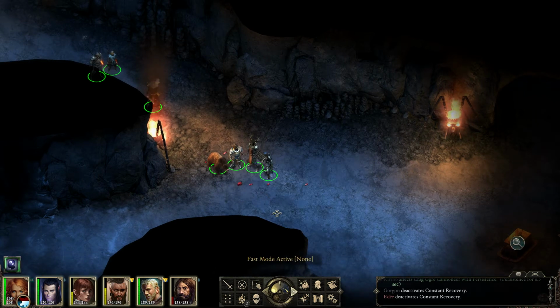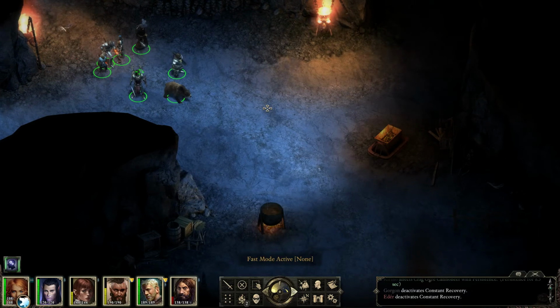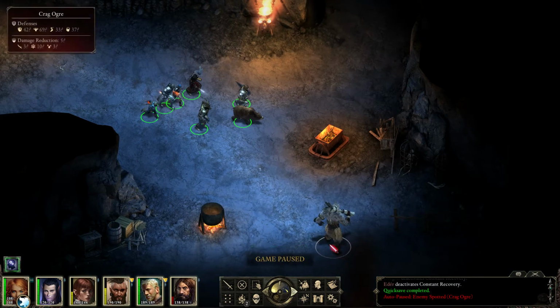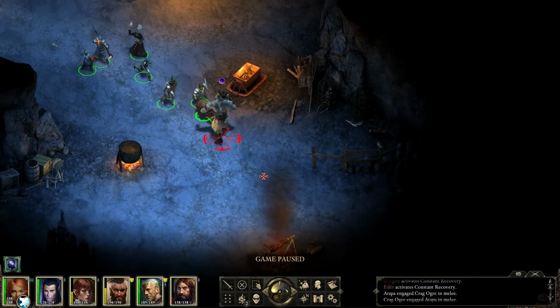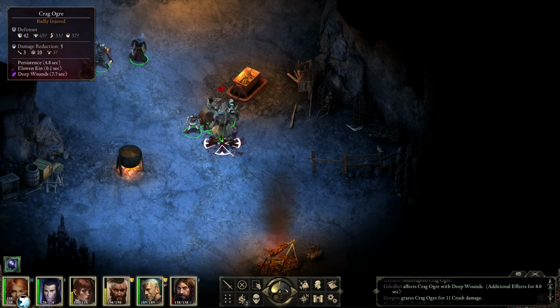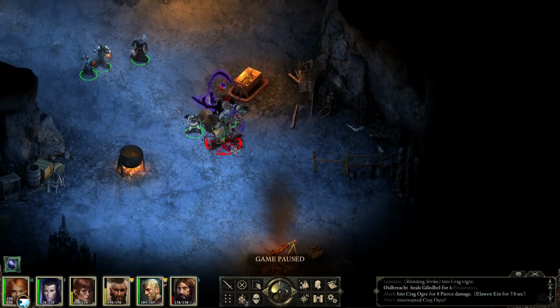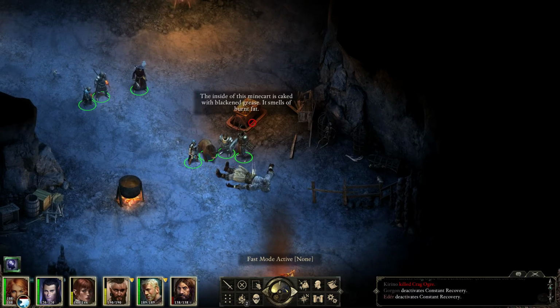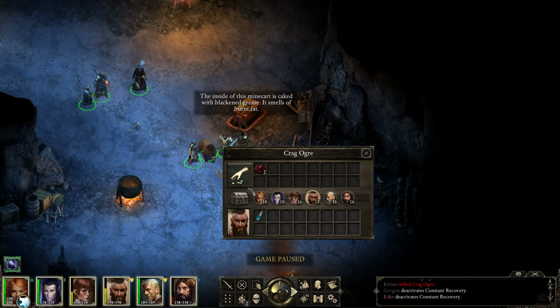Pull that over there. What is there? I wanted to see what that is. Oh, there's enemies. Okay, let's be a little bit reckless. There you go. It was the last one. Although I see some lights over there for some reason. I don't know what that is. There we go. And there we go. Okay, what is it? The inside of this minecart is caked with blackened grease. It smells of burnt fat. So they were cooking stuff here. Okay.